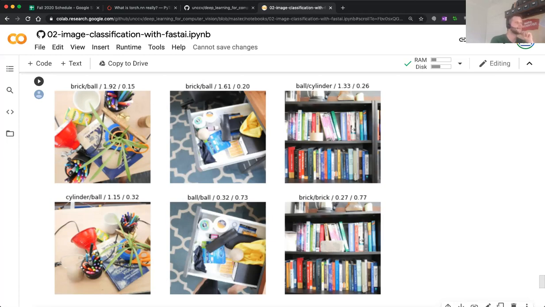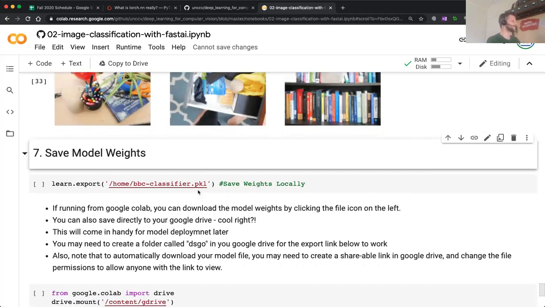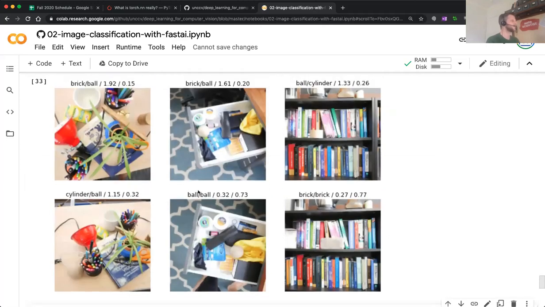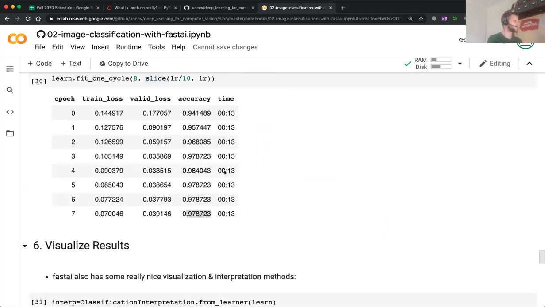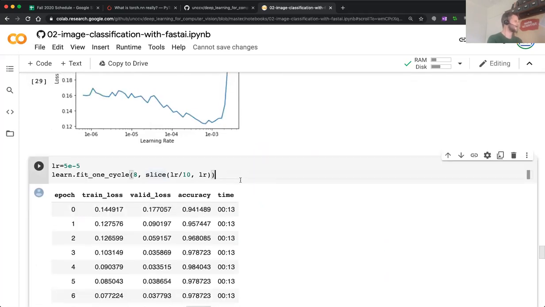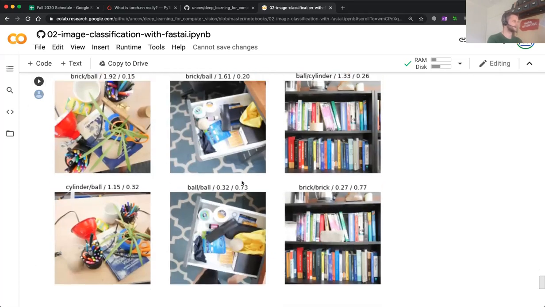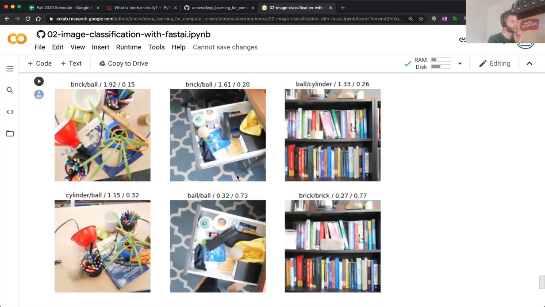But it only missed 4 examples on our test set, and no tricks. This is real performance. So I think that's pretty incredible, right? So just within less than an hour of messing with fastai, we've achieved a classifier that performed 98% accurate on this brick ball cylinder classification problem. So I hope that makes sense. We'll get into the details of how this works, but what I really want to point out is that, especially in regards to your course projects, if you're looking at using deep learning, fastai can get you going really, really quickly. You can get good results like this very, very fast.